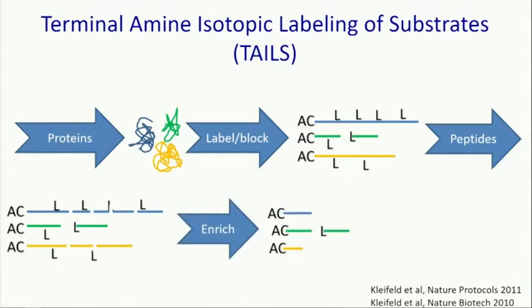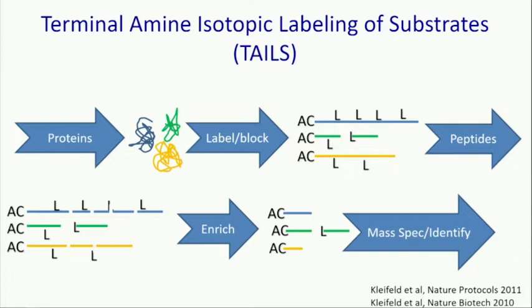These cleaved peptides are then put through a workflow that binds to all of the unblocked and unlabeled peptides and eliminates 90% of those typically. And then you take the remnants, which represent all of the N-termini that were either native N-termini of proteins or new N-termini created by proteolysis, and you inject them into a sensitive high-resolution mass spectrometer. The one we use is an Orbitrap Fusion Lumos.